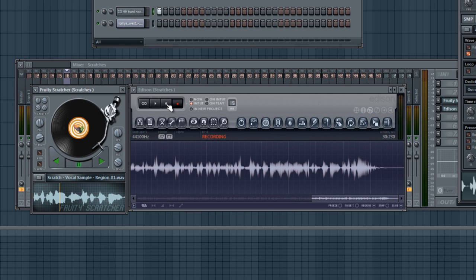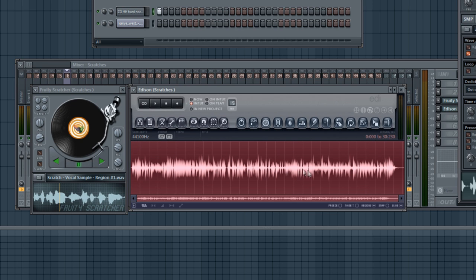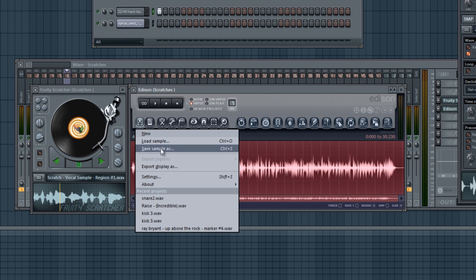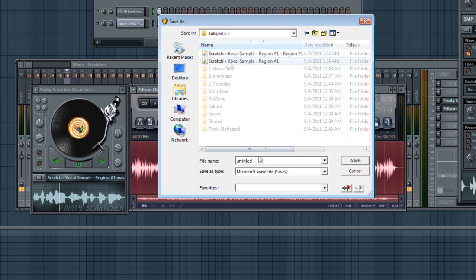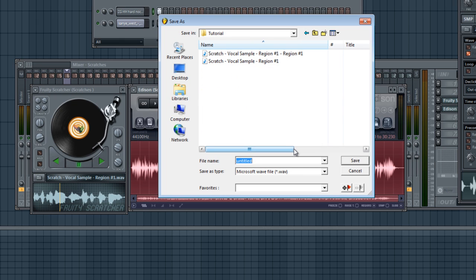And then we're done. So when you press stop, it'll stop for you. I went a little bit longer than I needed just so I could go through and edit and chop up any places I want and put them on beat. But you can go as long as you want, as short as you want, it doesn't matter. Next thing you need to do is come over here and make sure you save it. I want to save sample as, find a place to save it. And this is scratch finished.